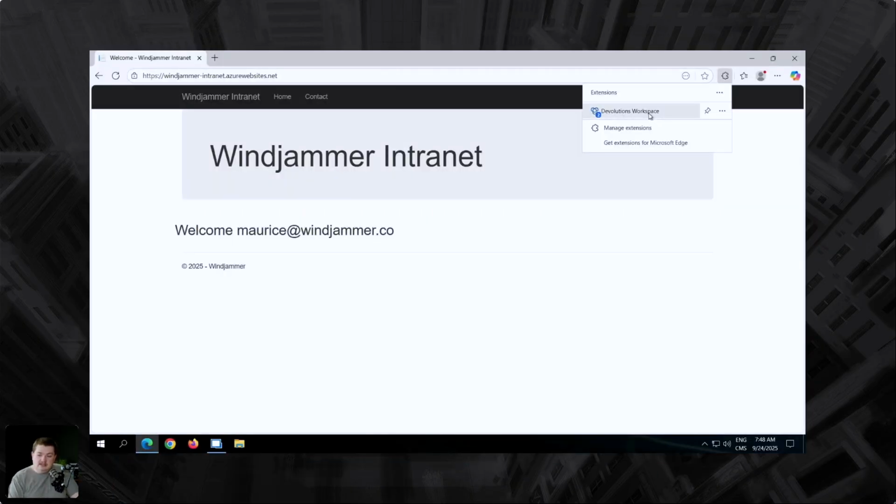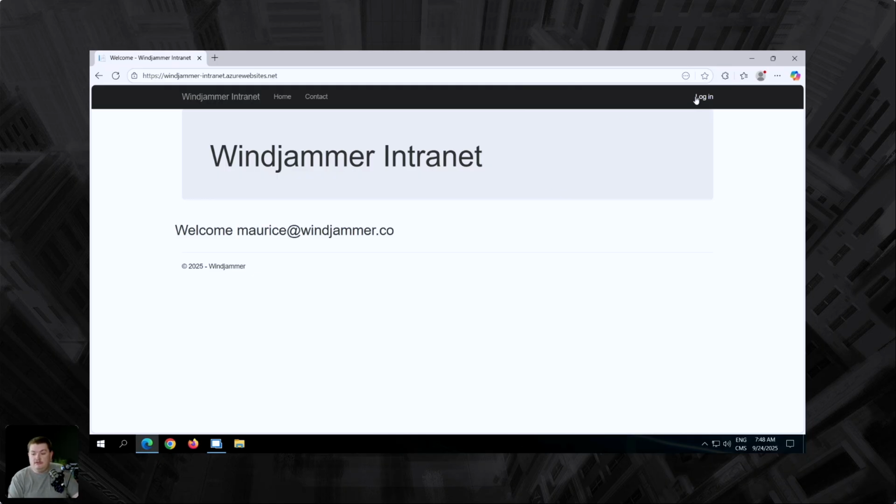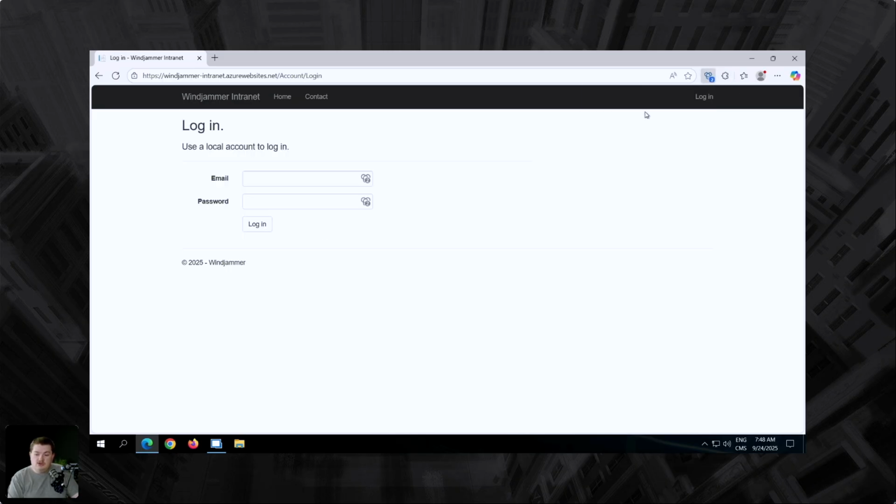And to show you the browser extension itself, in our extension menu, if we can showcase on our screen here, we see Devolutions Workspace. This is what it looks like. This is the main interface. For this site, we will display the logins that are associated with that session. And then I can click on the login itself. I'll just go back to the login page here. I can click on the login here, and then it automatically fills in. Great. And so those were website entries stored inside RDM.